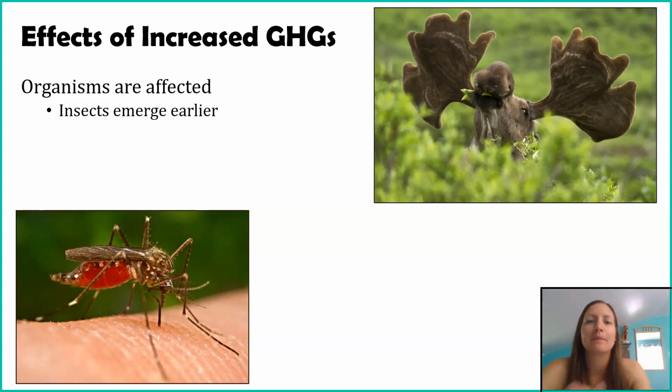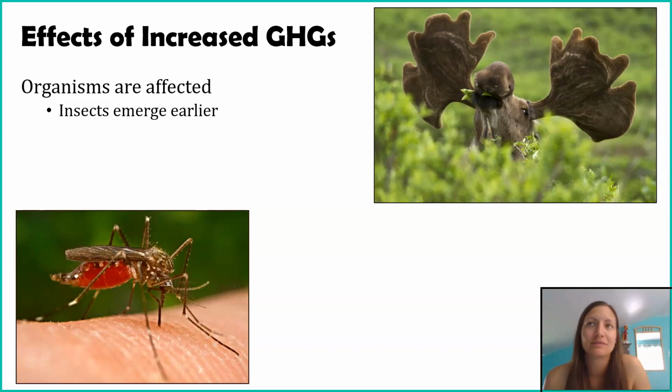And what we're finding, I'm going to use the moose as an example, but they are not the only ones. Moose populations are declining. We're seeing a lot more deaths of them. At first we weren't quite sure why, but upon closer inspection of moose carcasses, wildlife rangers were noticing that they're covered in thousands of ticks.